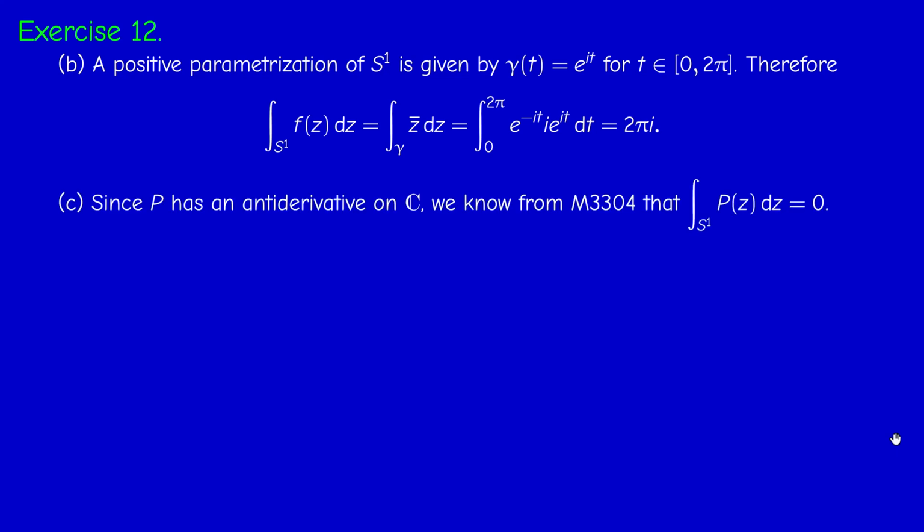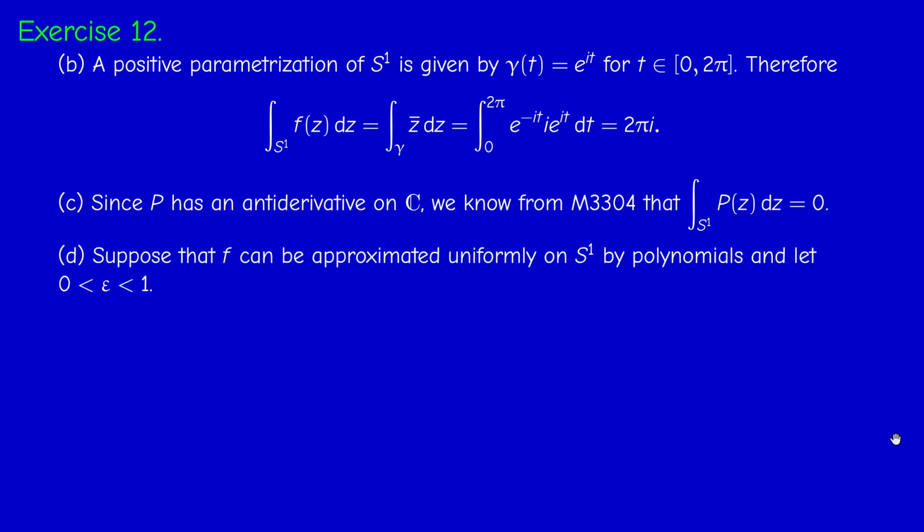However, now if P is a polynomial, as we know, all monomials actually possess antiderivatives. Actually, all powers of Z, even negative powers, possess antiderivatives except Z^(-1). So we know that if a function possesses an antiderivative, then by Barrow's rule, the integral over any loop is 0. If you don't believe me, just compute that. Just compute z^k, and then you do the summation.